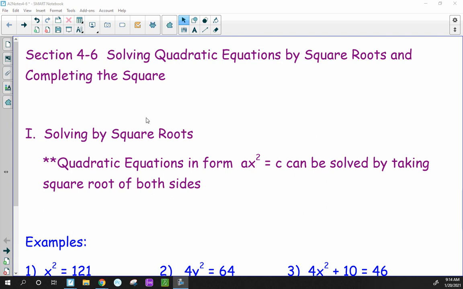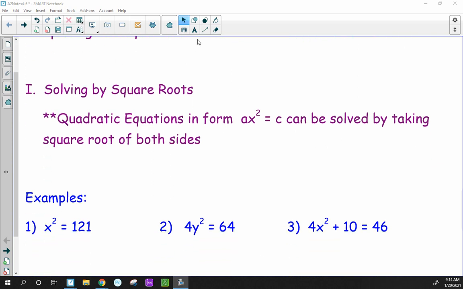Algebra 2. Today we're going to look at how to solve quadratic equations with a third method called completing the square, and we're also going to be looking at how to do this with square roots. So up to this point in this unit, you know how to solve a quadratic equation for x by either factoring, if it factors, or by using the quadratic formula. And keep in mind the quadratic formula works no matter what type of quadratic equation you have. This method you need to use in a certain situation.